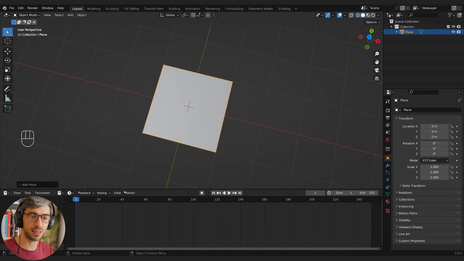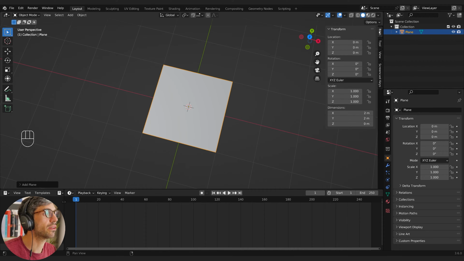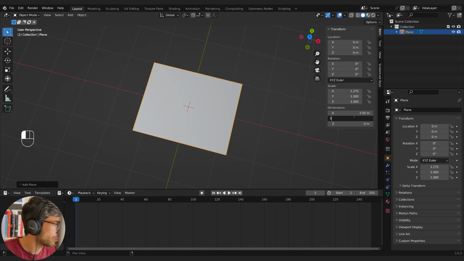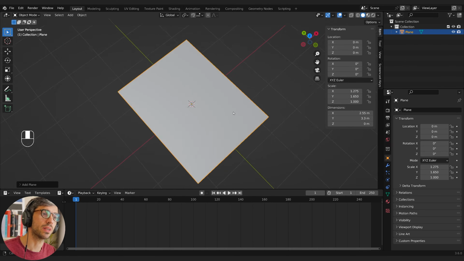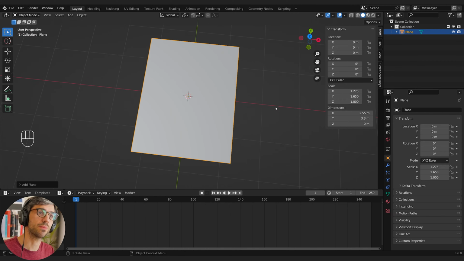Now I'm going to get the specific dimensions of my texture, 2550 by 3330. Okay. So I'm going to enter in these. We can do this a couple different ways. If you go to the Item tab on the side here, we've got something down here called Dimensions. These are all in meters, it's kind of just arbitrary, but I'm going to put 2.55. The Y, I'm going to make 3.30. All right, cool. There we go. So that's the dimensions of my texture that I'm going to use.